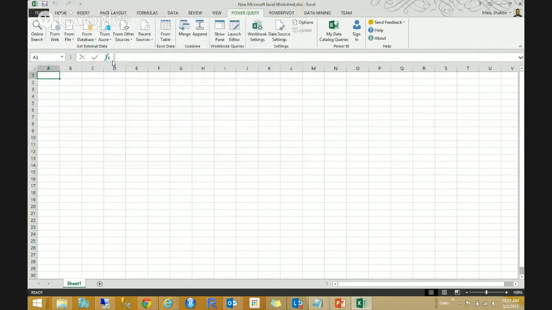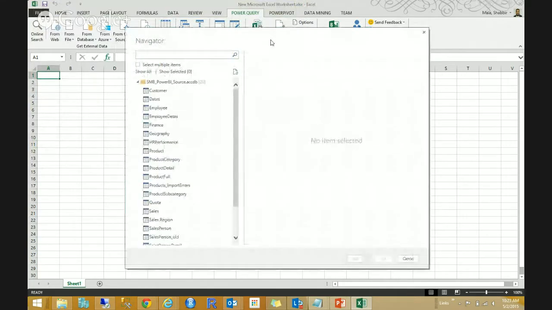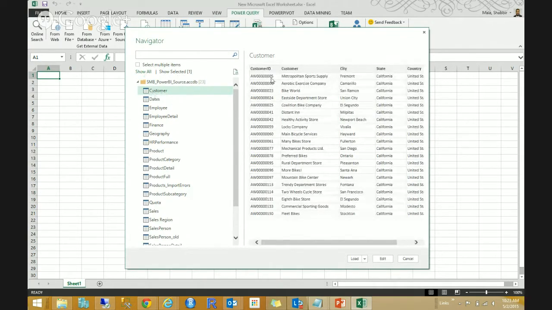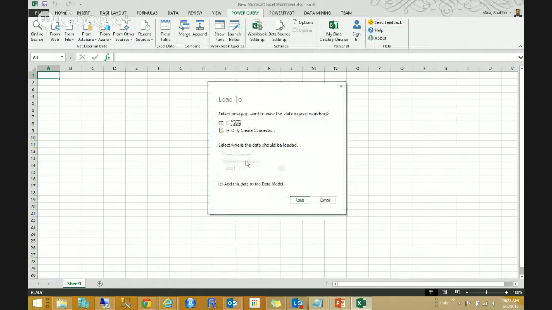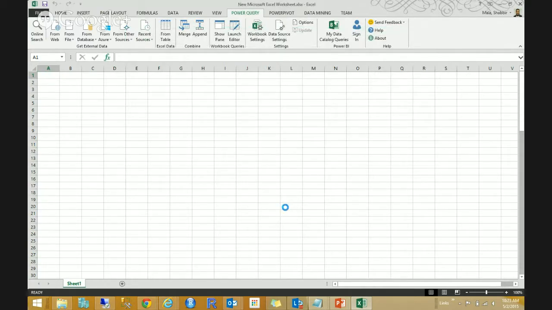And I'll use this particular file, for example. Now you'll see on the navigator, it shows me the list of all the tables which I had, like all the dimensions and facts and everything. And I can pretty much click on any one of them and it will show me the data which is available to me. What I can do is easily click on this load and say load to, for example. And it will create a new table out here and I can use that data as my source for creating the pivot tables down the line. It's as simple as that.